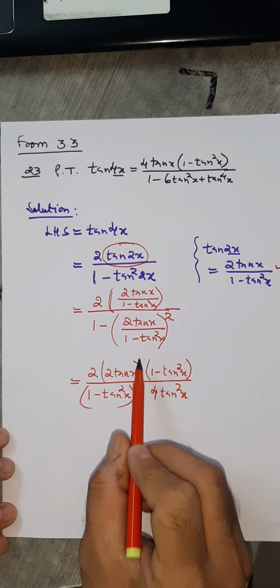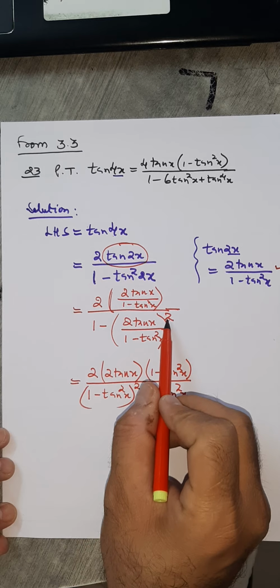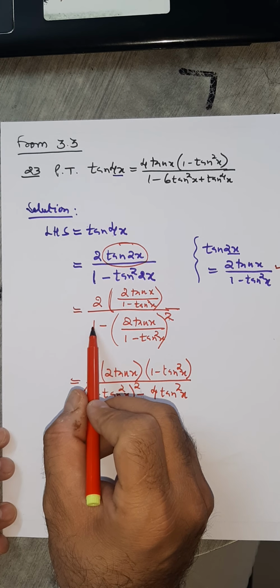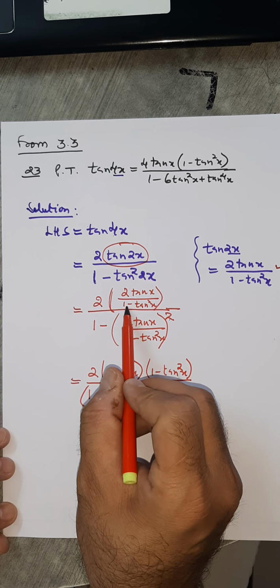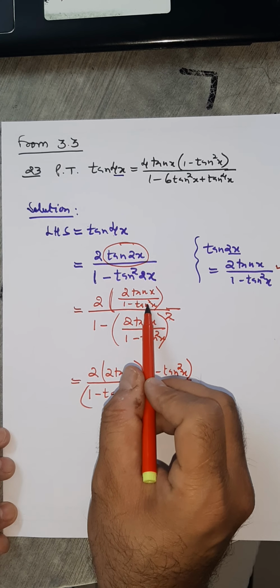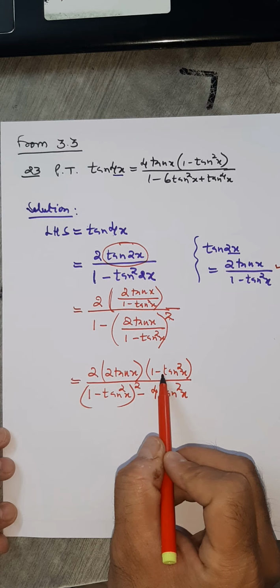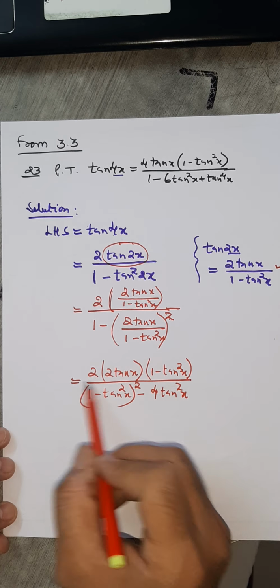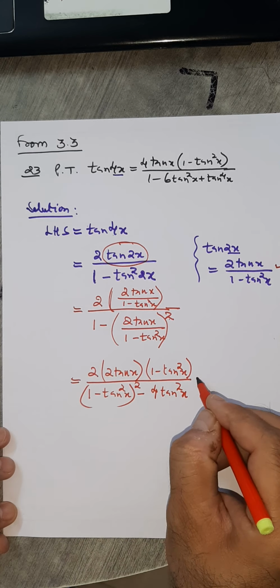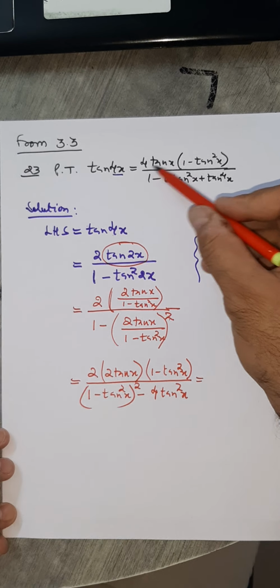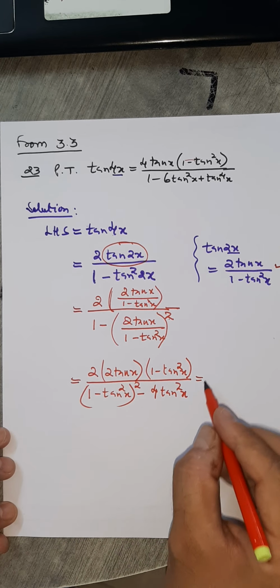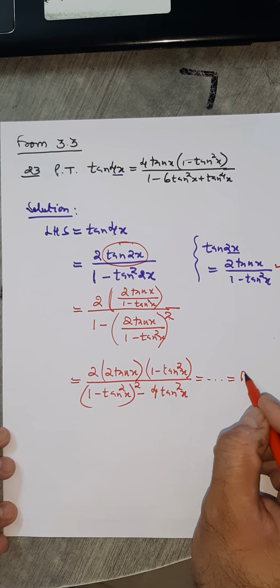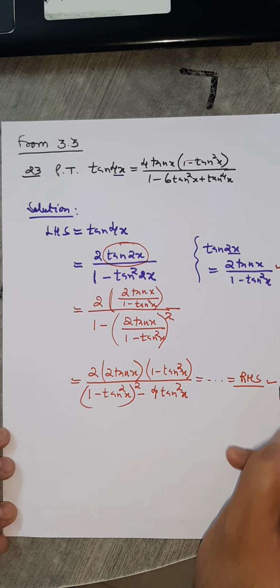I repeat. Here you see (1 minus tan square) whole square. It will be multiplied with this. So here the LCM is the whole square. Here it is just 1 minus tan square, so you have an extra 1 minus tan square here. And then you do this numerator, you obtain it. You see, numerator you've done. Now you just expand this. So I think you'll get almost RHS. Do that step, I leave it for you.